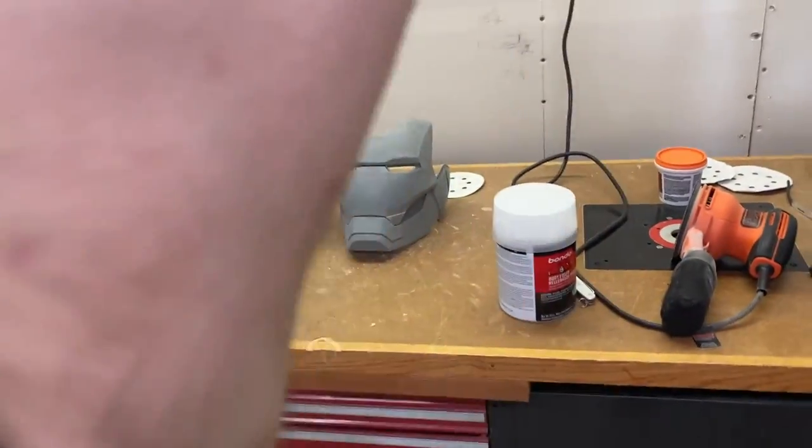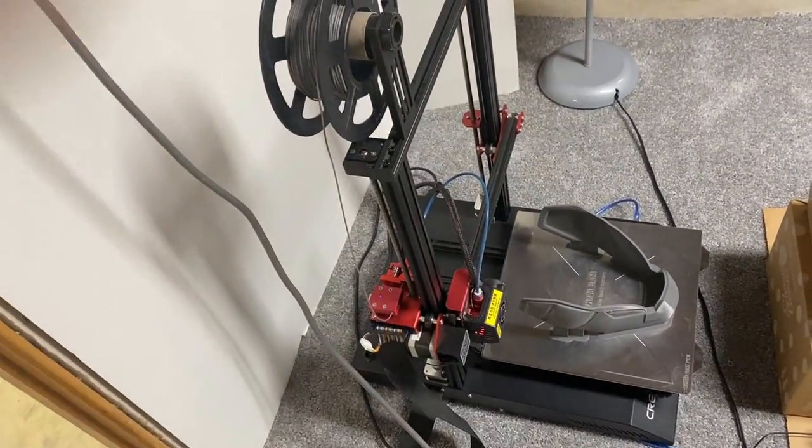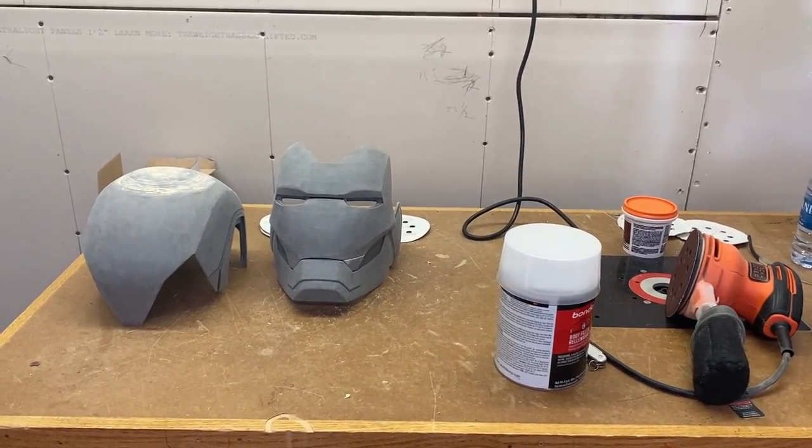Once we get all of that and the helmet motorized, that's going to be roughly the next half a week of work. We might start doing electronics such as the arc reactor and LED lights, so I've got to order those parts. The rest of the week is figuring out how to motorize it with Arduino code — this is going to be Arduino-based — so we can do sounds, LED lights, et cetera. I want the upper torso as wearable as possible. If you guys are looking for a helmet to use as a prop, there's an Etsy link down below — profits from Etsy go back to the channel. But without further ado, let's get into it.